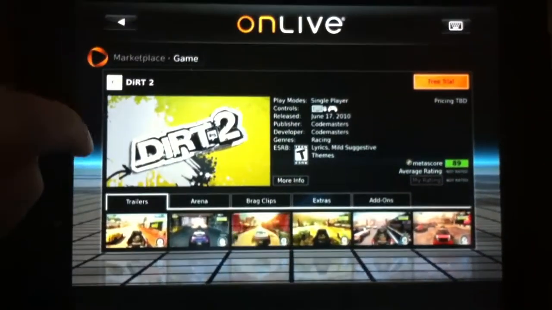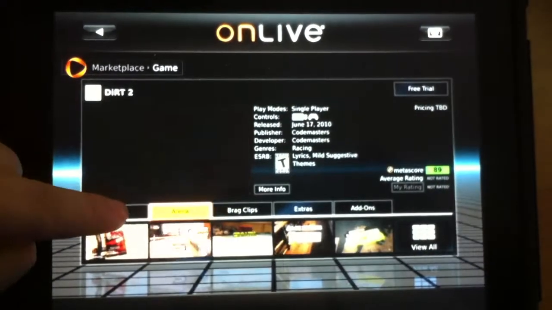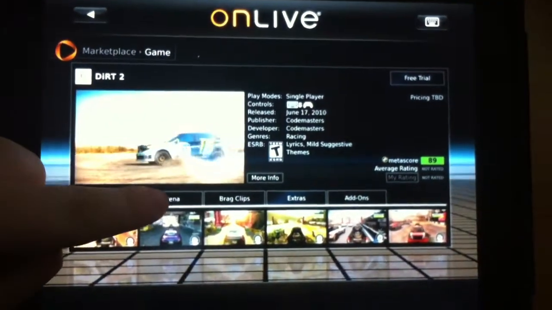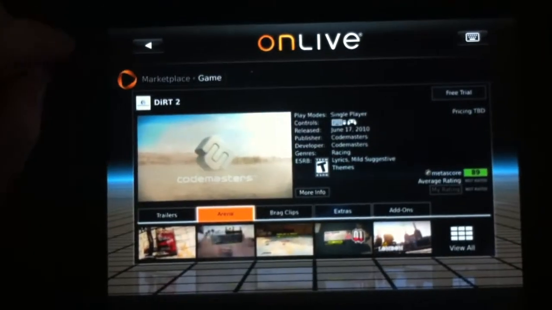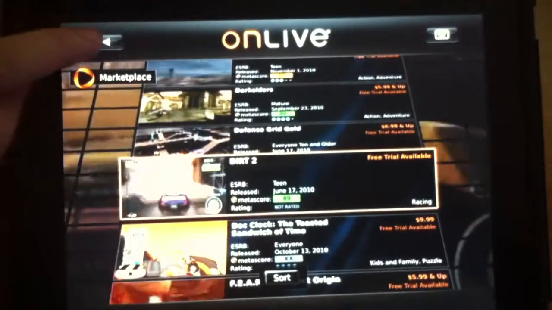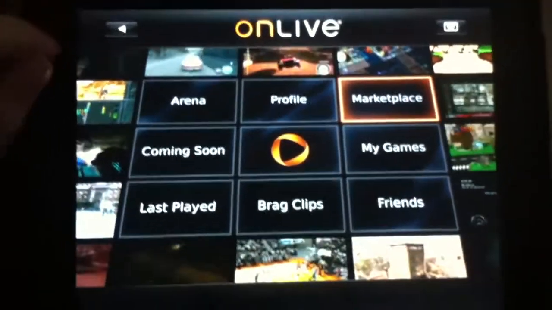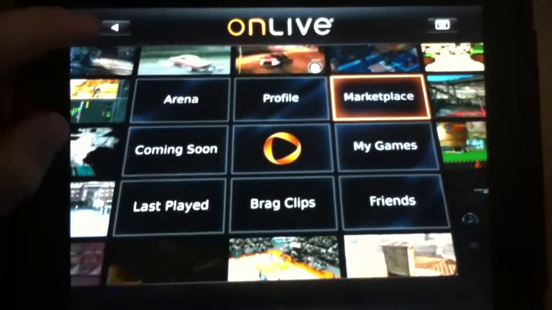I don't know if part of it's because of the iPad's processing power or what it is, but there is certainly a delay. See, if I touch this and move my finger, you can kind of see the delay. It's not huge, but it is there. And when you're used to responsiveness from certain games, that will be a concern, especially first-person shooters. So, who knows? To give a fair evaluation, you have to play it on the computer.